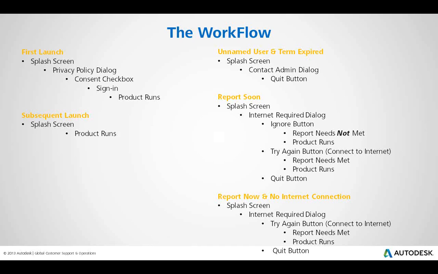Because you are allowed to use it offline, a splash screen comes up. It will let you know, hey, you have 4 days, you have 7 days left, please connect to the internet. At that point you have a choice to ignore the button, then the product continues to launch, or you can hit try again, connect to the internet, and then the product reauthorizes, and the product runs as well.